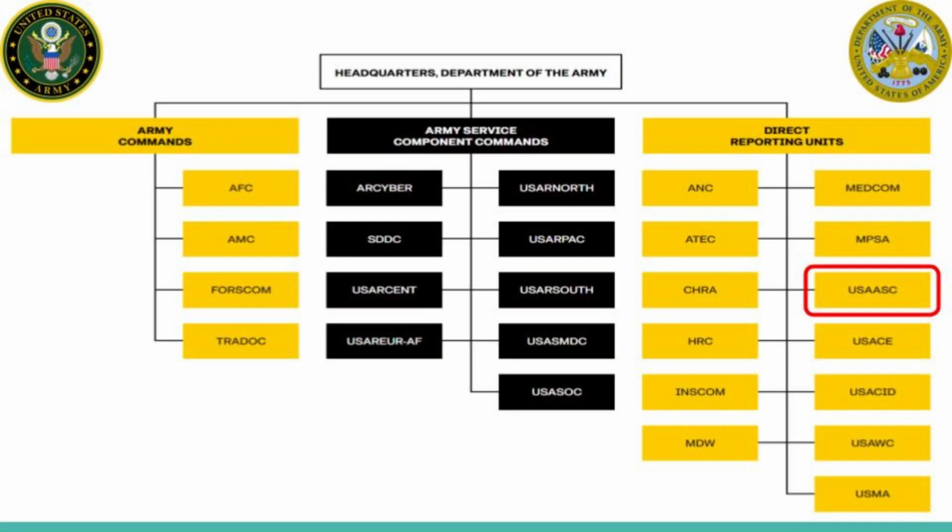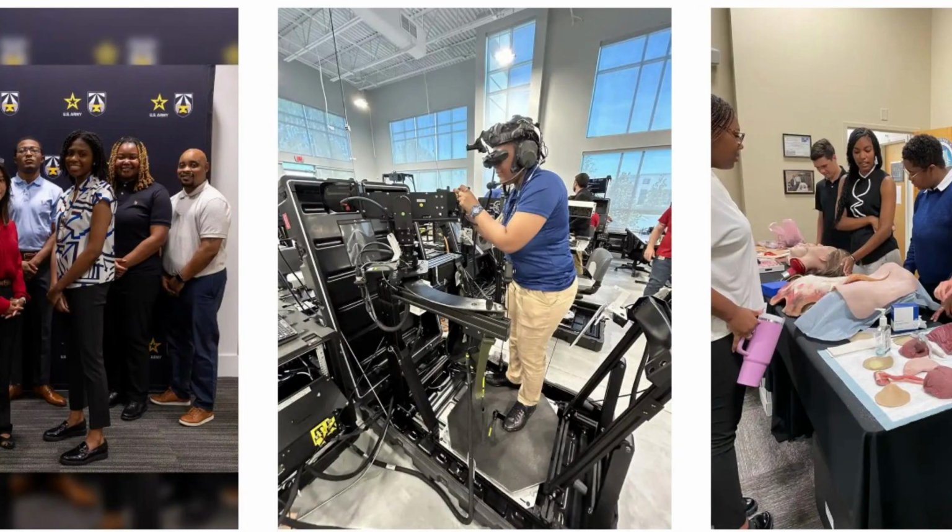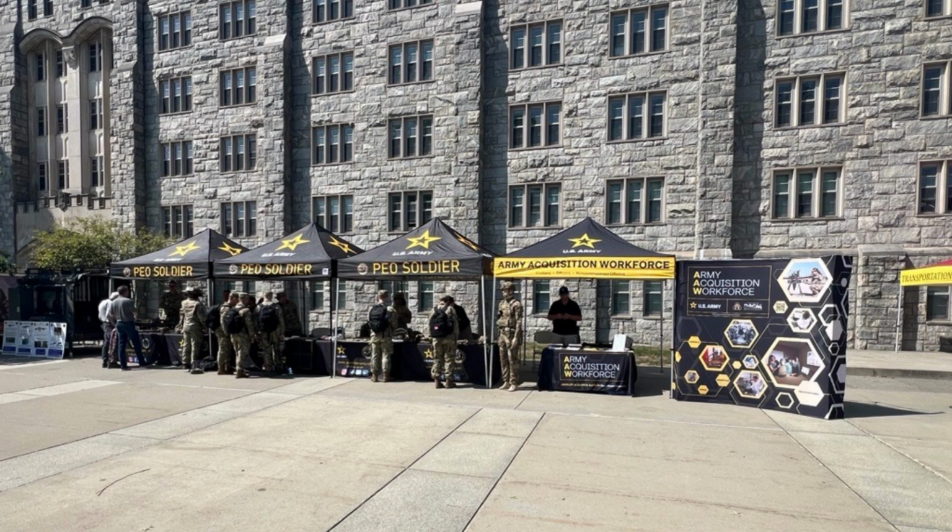U.S. Army Acquisition Support Center reports to the Assistant Secretary of the Army. USAASC supports the readiness of the Army by continually improving the Army's capability through all stages of material development, developing a professional acquisition workforce, and supporting the acquisition community at all levels. They're headquartered out of Fort Belvoir, Virginia.